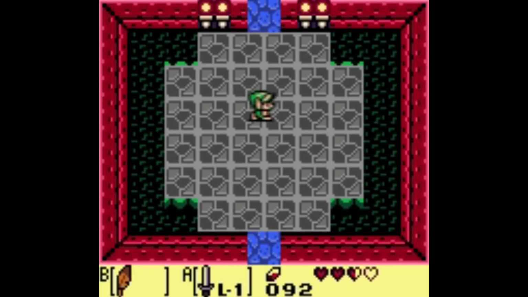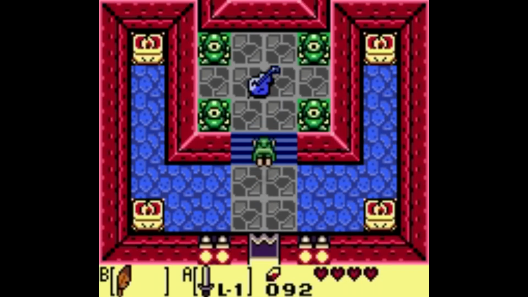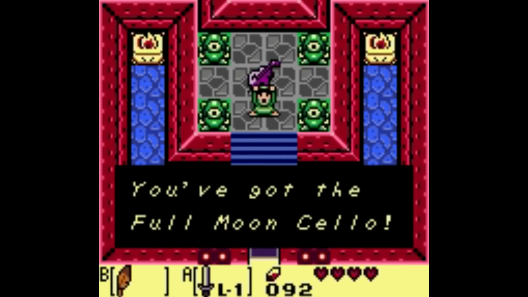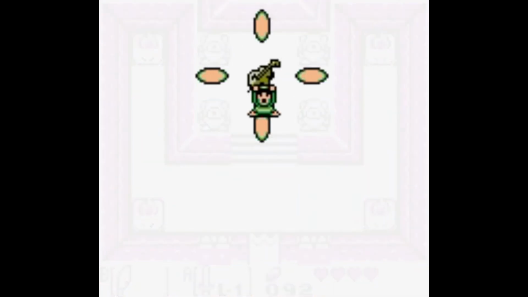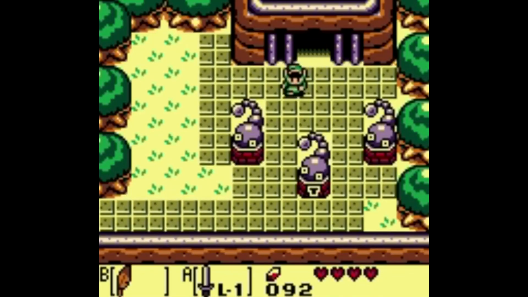Heart container. Upgrade your life by one full heart. And this is the Full Moon Cello. One of the eight instruments, the sirens, that will be needed to awaken the windfish, as the owl's been explaining. Swamp. A path opens in the blooms. Anyway, that's the first dungeon taken care of.